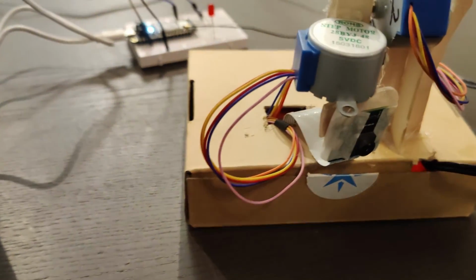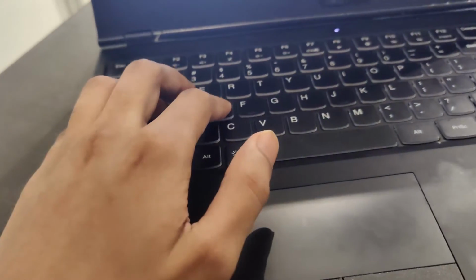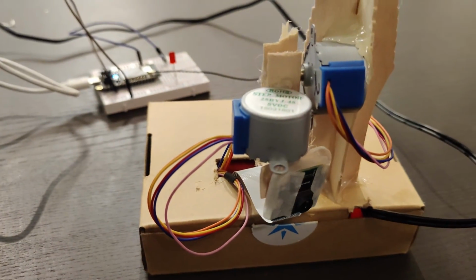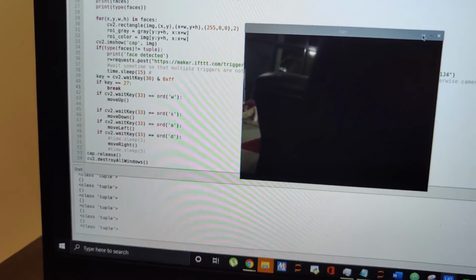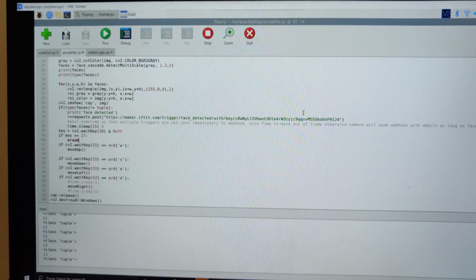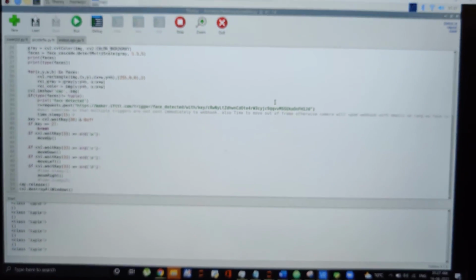I can manage to do it using keys to rotate, but a GUI would be better. I was not able to do that because it requires the camera data to be in a different thread, and whenever I code that, the program crashes.